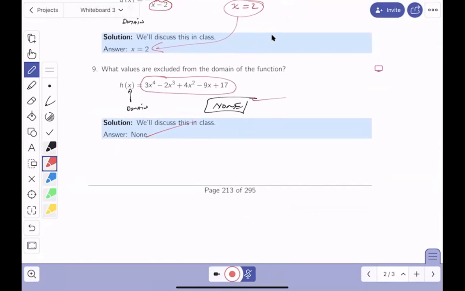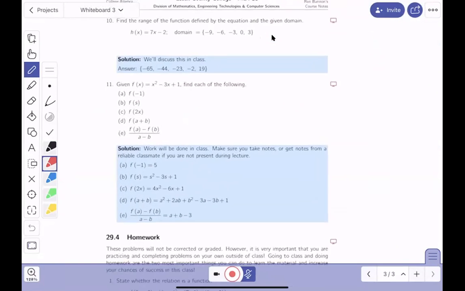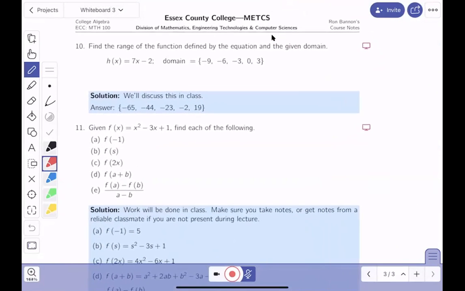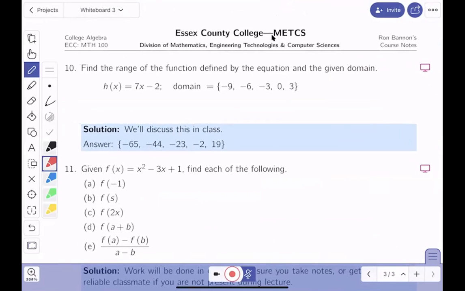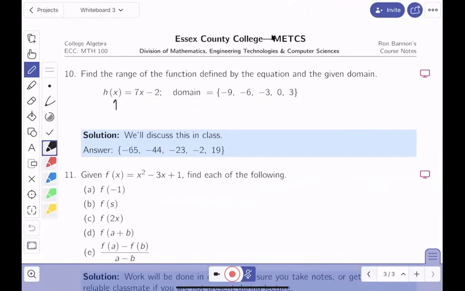All right, let's take a look at the next question, which would be number 10. Oh boy, number 10. All right, problematic. So I want to point out what the domain means. The domain is the X values. This is what's coming in. Then what happens is H operates on these things, and it pumps back what's called a range. What's their question? Find the range given the domain. What's a domain? It's these numbers. So this one, this one, this one, this one, and this one. I got to do one at a time.